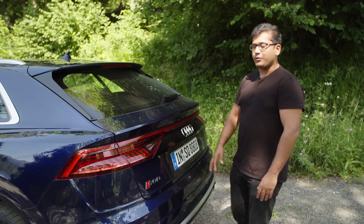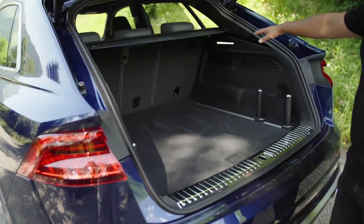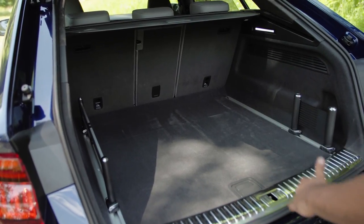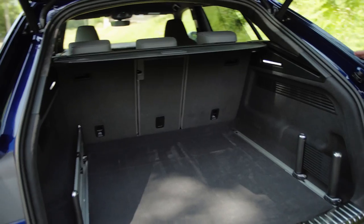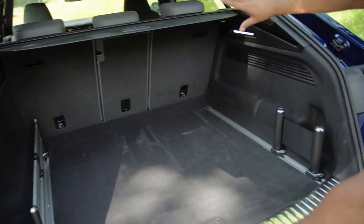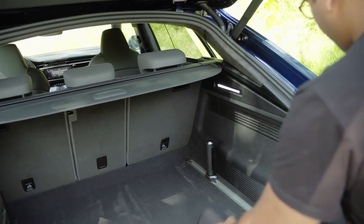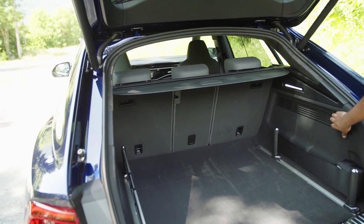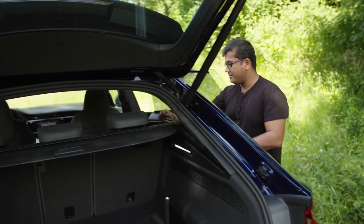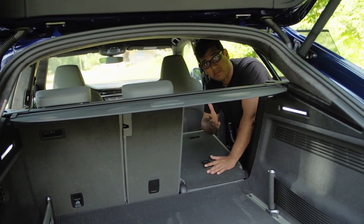Let's take a look inside the trunk. Because of this roofline, we have lost quite a bit of trunk space, but there is an automatic tailgate. The parcel shelf also retracts automatically, which is a nice touch. In reality you do lose out a little bit in height because of the sloping roofline, but you still get 605 liters of boot space in this current configuration. You can slide the back bench forward, topple the seats, and then get up to 1,755 liters of boot space. One omission I find quite surprising is there are no switches to tumble the back bench from the trunk — you have to go all the way around. But you do get a very flat loading area for carrying long items.